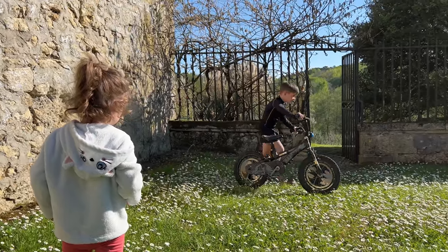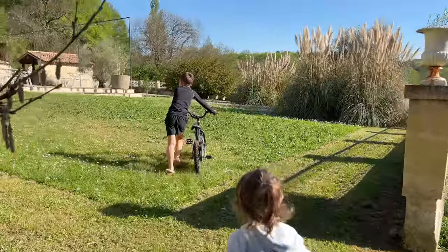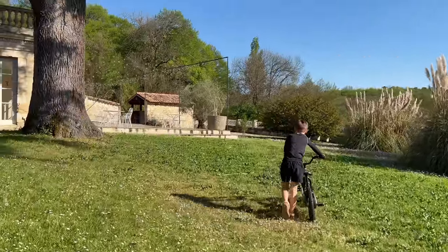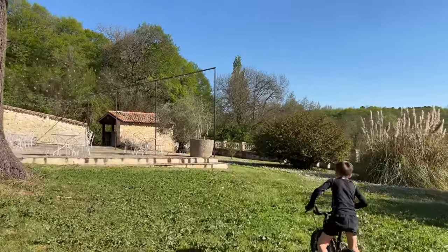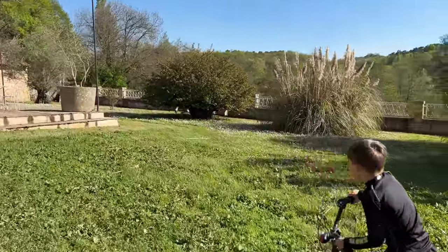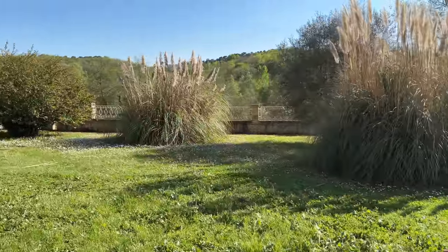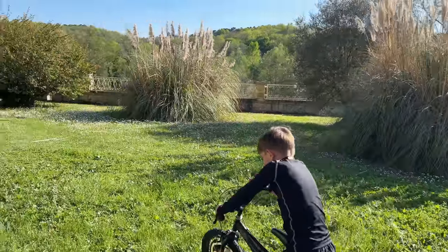What are you doing, Chacha? Riding your bike? Can you see something there, Charles? I can only see a big flower. Yeah, it's an olive tree. But where's the ice cream? What, did you want ice cream? Yeah. After, I'll get you some ice cream.